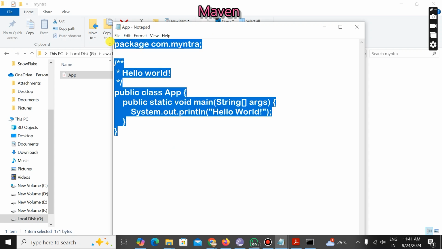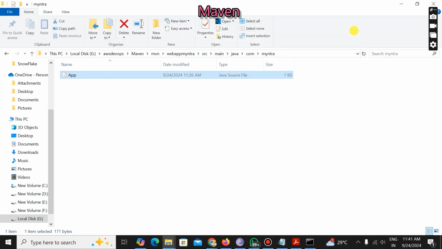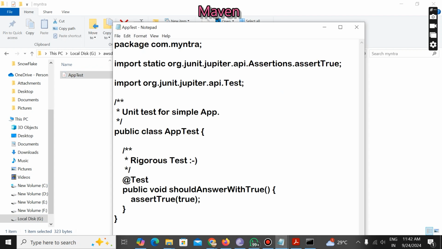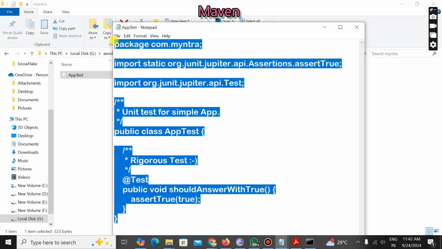Now if I go to this src, again I go to test also. Inside this test also you can see the sample code which is available. See, this code is for testing purpose, unit testing.